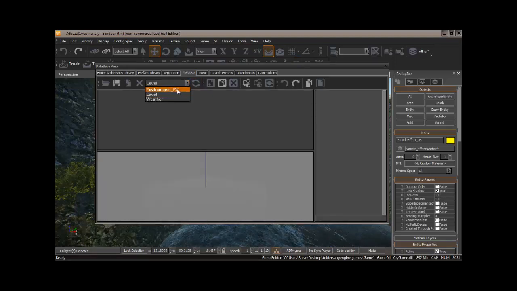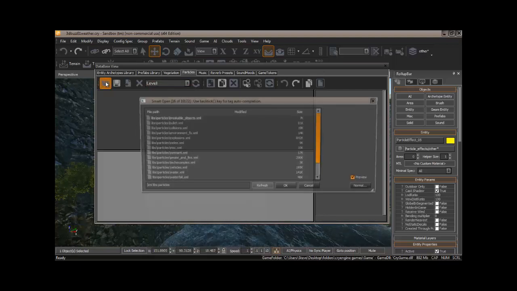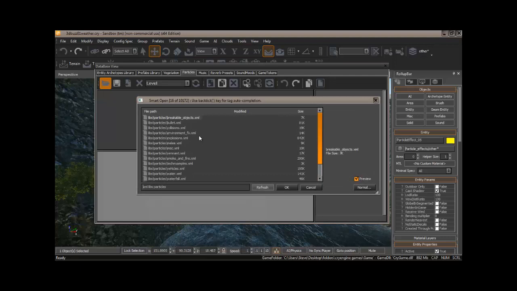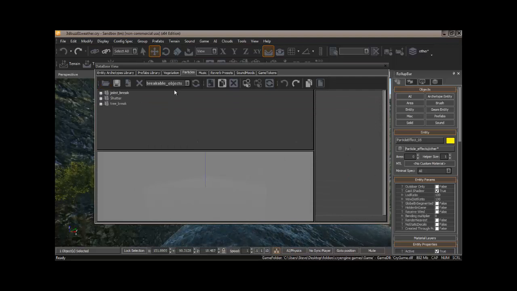And as you can see, I've already got environment effects and weather loaded from when I ran tests. But you can always open and pull in environment and weather, and then you will have it ready to go. And now I've accidentally grabbed breakable objects, it looks like. So first, let's go to environment effects.